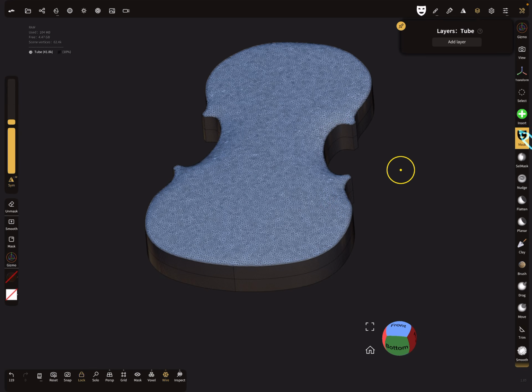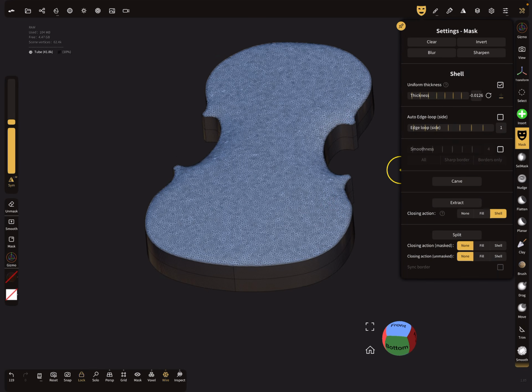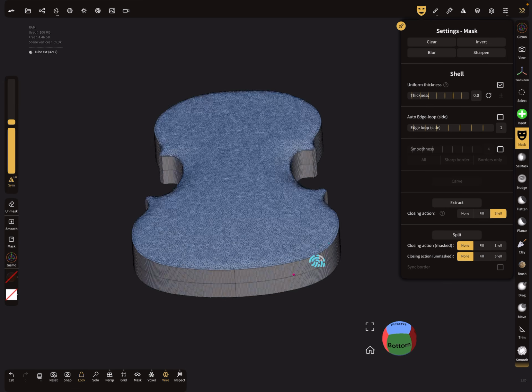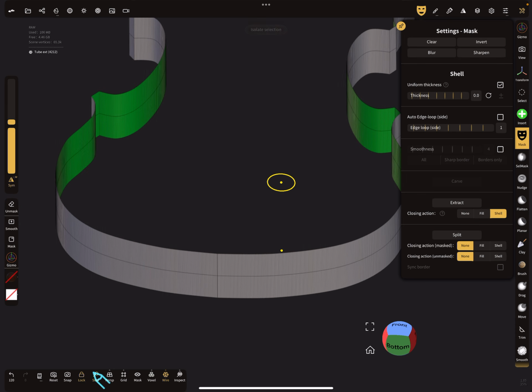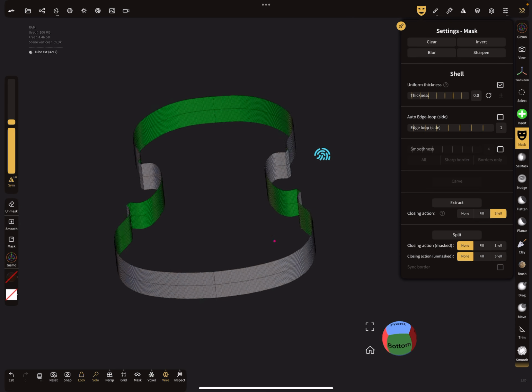So here in the mask settings, set the thickness to 0 and split the whole mesh. So yeah, smoothness we don't need, so split it. So now in the solo view we get this one here.